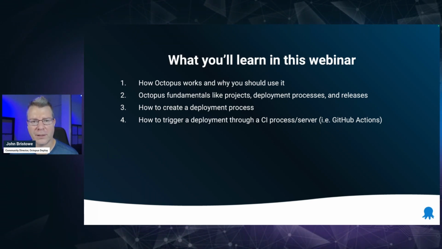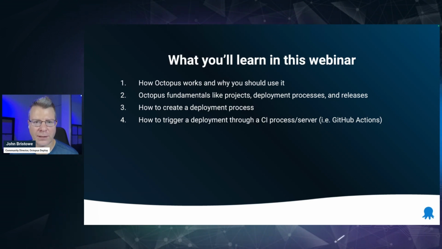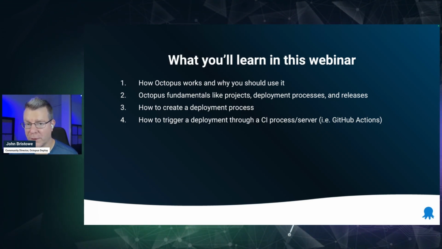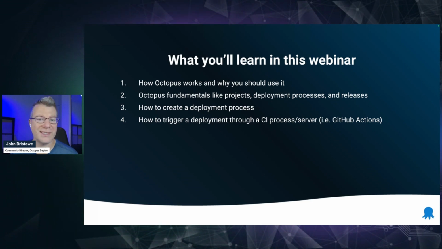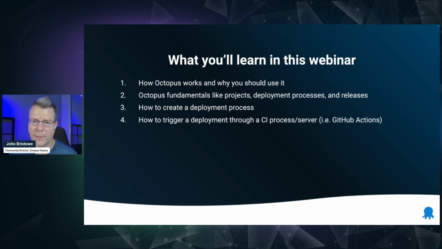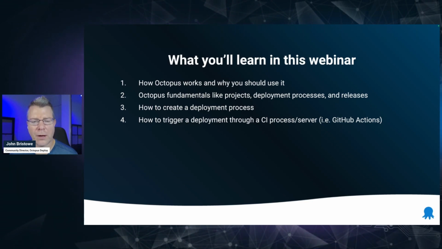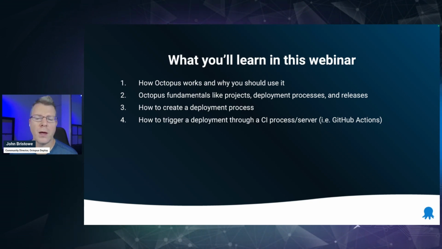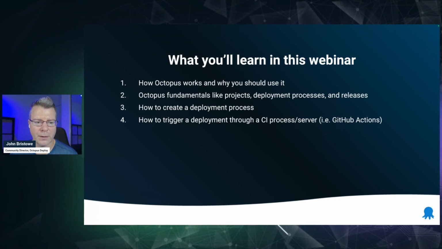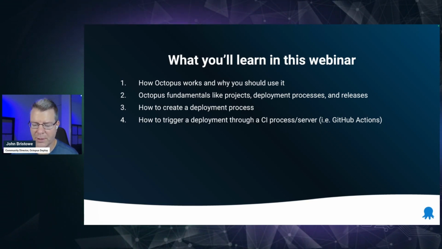And our argument has always been that CI is not CD. That is, if you're looking to do continuous delivery, that is CD, and you're using a CI process for that purpose, you're doing it in a non-optimal way. And so we'll take a look at how you can trigger a deployment to use a tool that is made for deployments from a process or server that is around building and testing. So we'll use GitHub Actions as the example there.